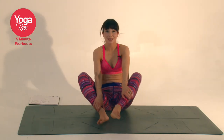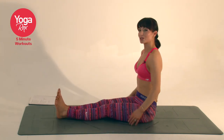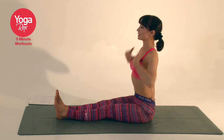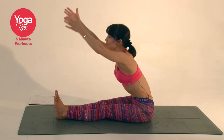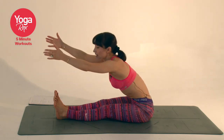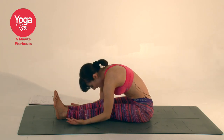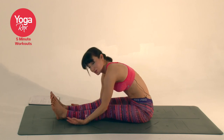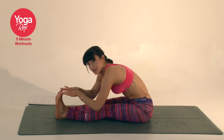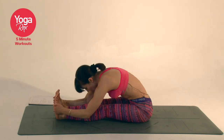Inhale slowly, coming all the way up. I'm going to extend both legs now for Paschimottanasana. Again, you can sit on those blocks and cushions. Inhale, lengthen the spine, reach the hands high, gaze up. And then exhale, reach the torso long and forward. You've got two options: you can soften the pose by turning the hands up, rounding the back, relaxing the legs, and just staying here in a passive version of the pose. Or you can flex the toes to the sky, suck the abdominals in and up, lengthen the torso and fold. Breathing together for five long breaths.